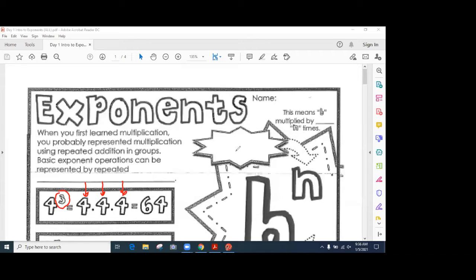So right here, y'all see this little star thing right here? It's pointing at this n. And this right here is called the exponent. So this is the exponent. So do me a favor and write exponent down. So write exponent right there. Okay. So the little number is called the exponent.